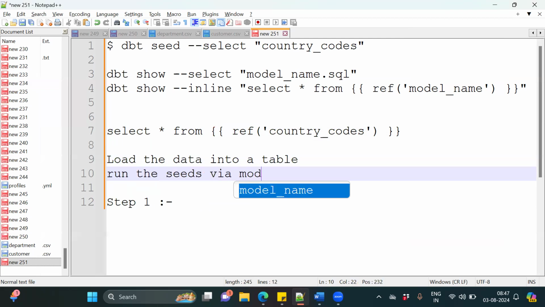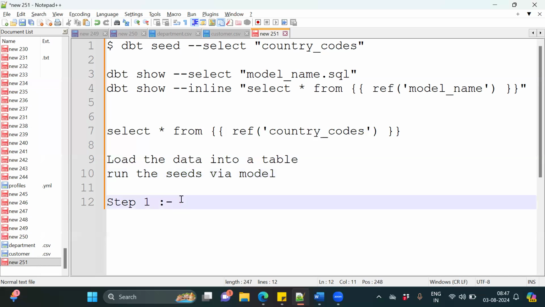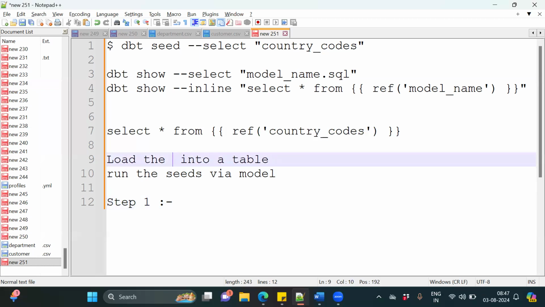This is my requirement. Why we need to run via model, that also we will discuss. So here you have a requirement: load the data file into a table. It means you need to differentiate. I have two requirements here. One is load the data from file to a table, and run via model.